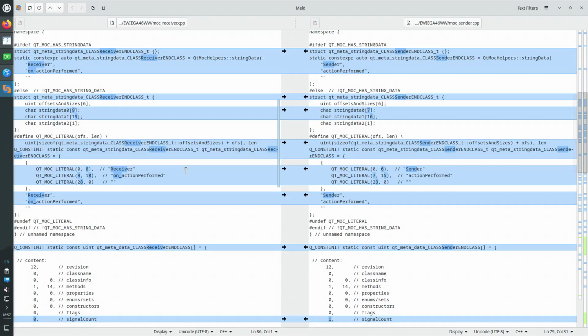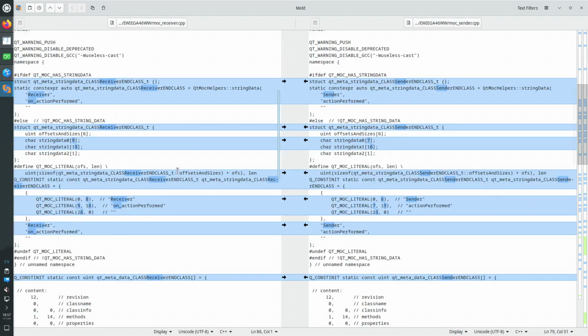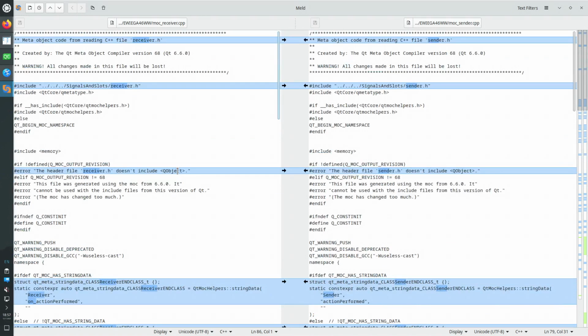And this is the metadata, the meta object. The information needed for reflection.